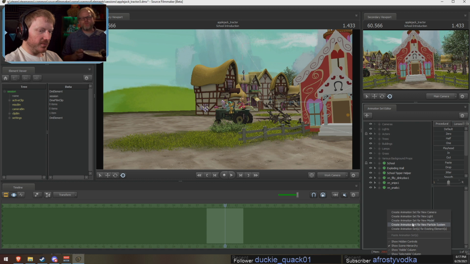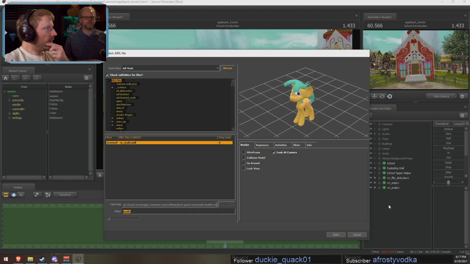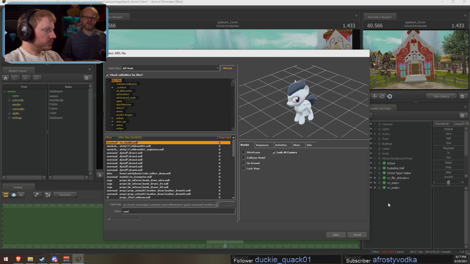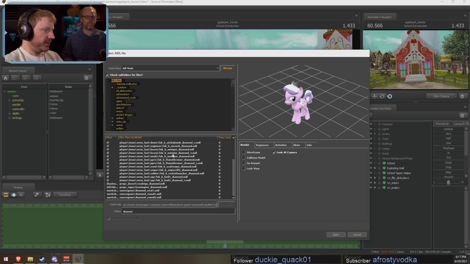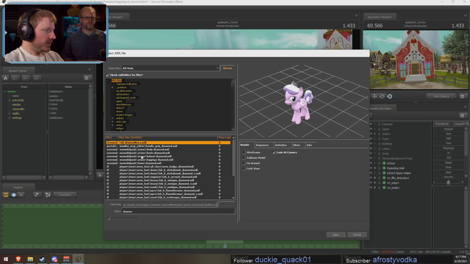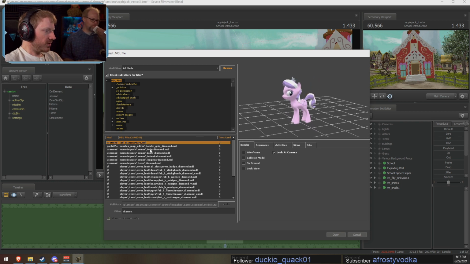Alright, there's those two. I can probably actually use Diamond Tiara and Silver Spoon. Well, if there's anybody that's going to be okay with being run over. Well, anybody who needs to be run over. So this is pre-chunk.